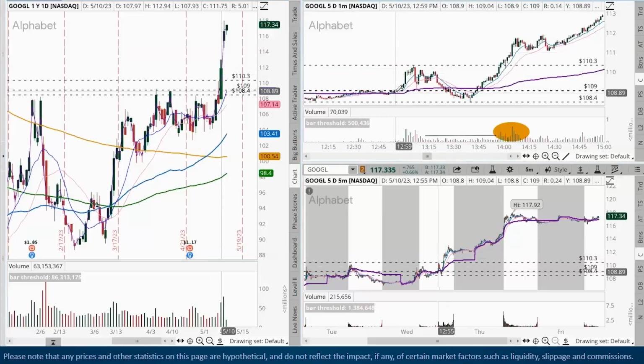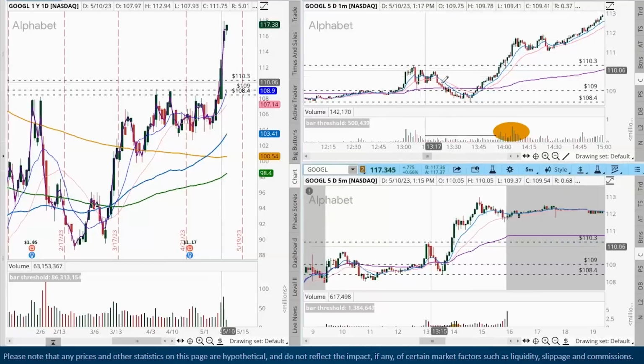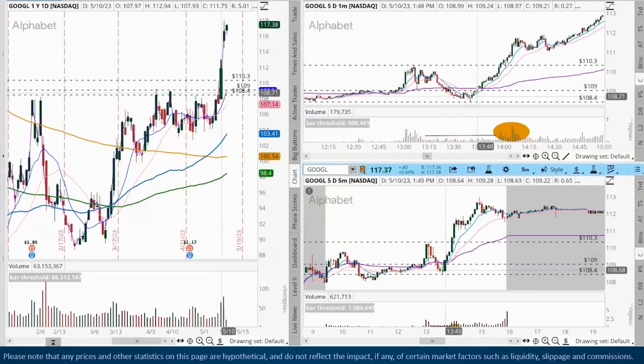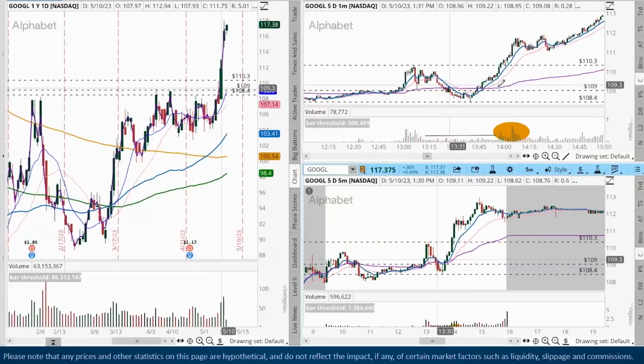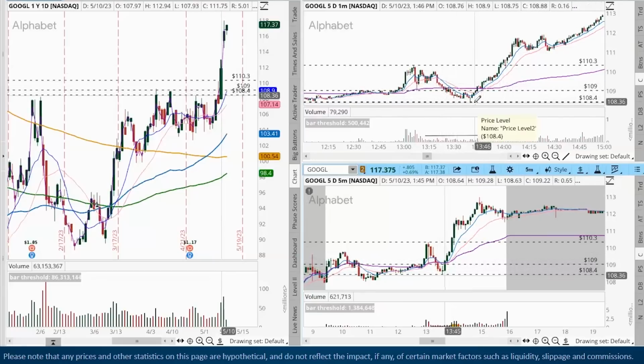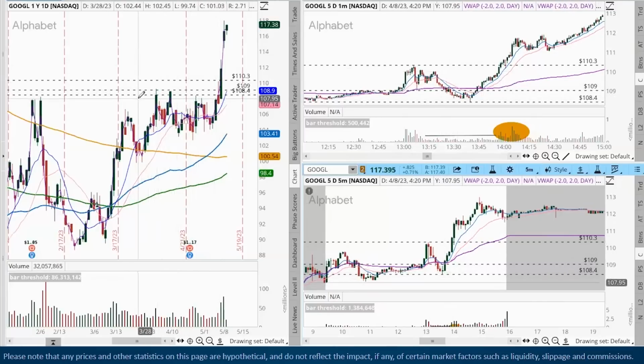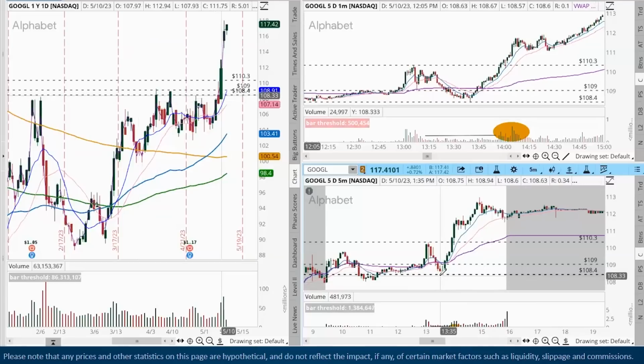So once their presentation starts, it spikes into high of day, fails, and gets below VWAP. And I'm sure this move here trapped a lot of shorts, but you could see that it holds down here at 108.40. And if we look at the daily chart, that is basically showing us that prior resistance is becoming support, but we can't just buy there, right? And you can see on this down move, the volume really thins out.